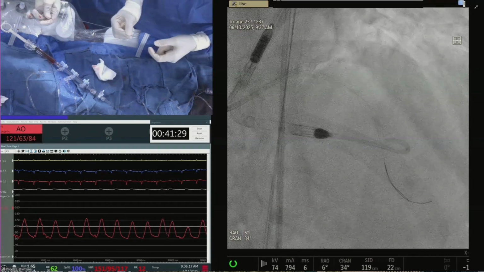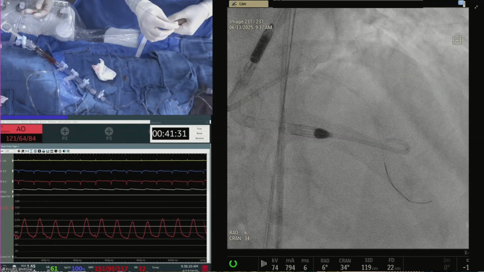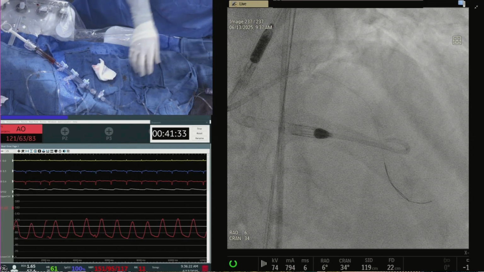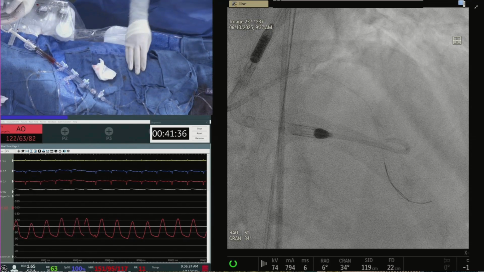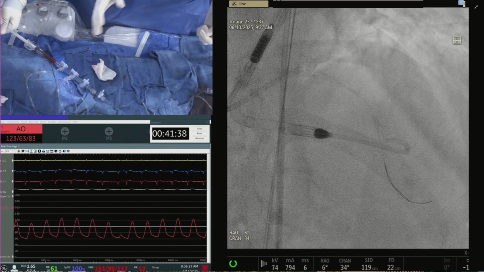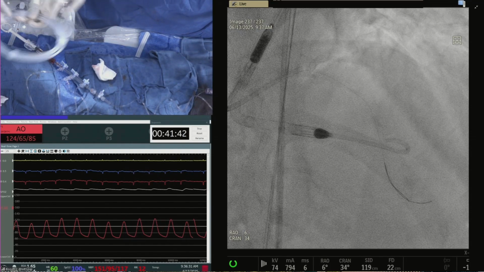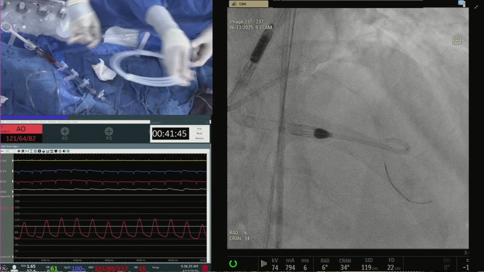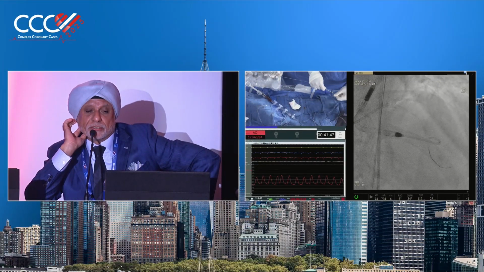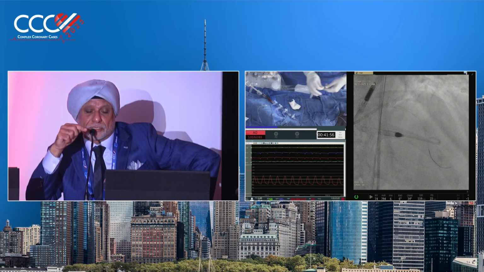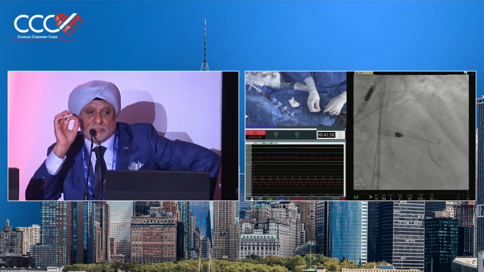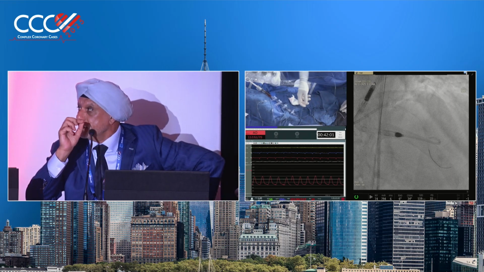What size balloon is that? Get us a 2.5. What do you think? 3.0? 2.5. It's a good idea to put the second wire in there, because if you dilate this and you dissect it, you'll probably never get in. So that wire is there. Once you balloon it, you pull that wire and you are in the true channel. That's actually a very smart move. Whenever you do a suicide maneuver for a side branch, always have your second wire in there, because I think that's a very, very important step.